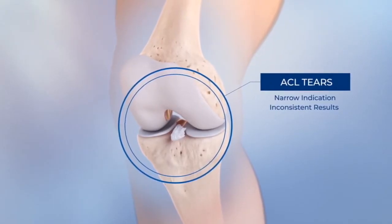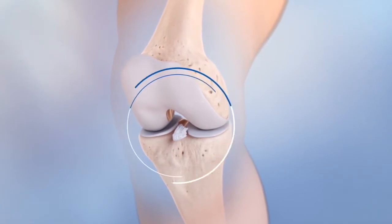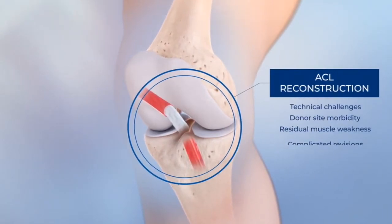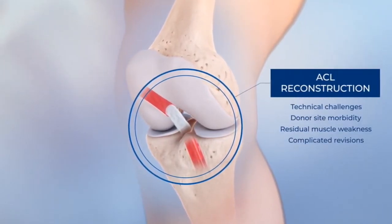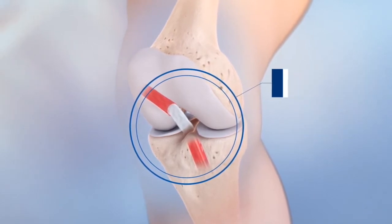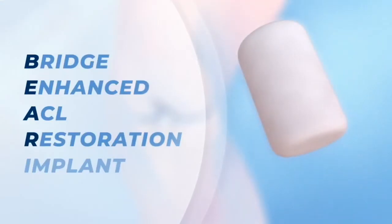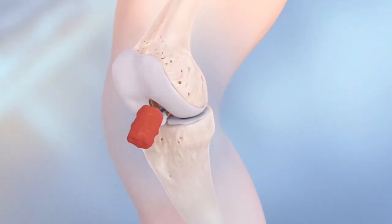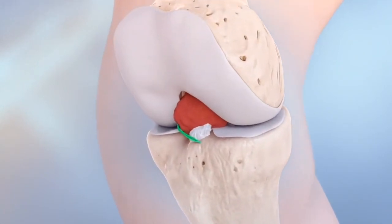The standard of care for 20 or 30 years has been ACL reconstruction — taking a tissue graft, a portion of your own body, to reconstruct the torn ligament. Previous efforts at repair were unsuccessful, and it was shown that the ligament would not heal on its own; rather, it was reconstructed or replaced with a piece of tissue. The BEAR implant is a scaffolding or protein sponge sewn between the ACL and the bone, allowing the body to heal the torn ligament naturally. The advantages over ACL reconstruction are that it avoids graft harvest — no tissue from an unaffected part of your body is required — it's less invasive, and it uses regenerative techniques to heal your own body.